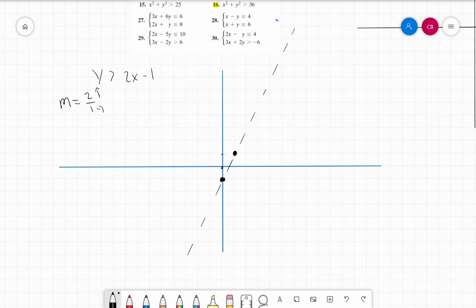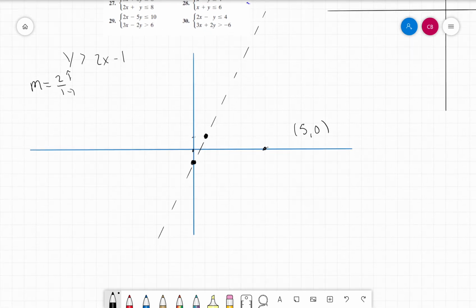So what we're going to do, as I was saying previously, we have graphed this line. We have the y-intercept -1. We have the up 2 over 1 slope. We need a test point. We said that 0, 0 does work, but however, I'm going to try the point 5, 0 instead.